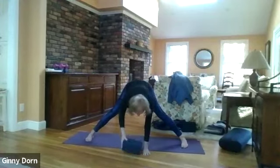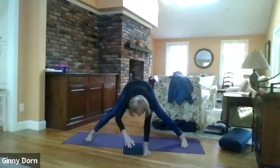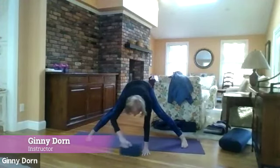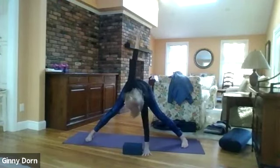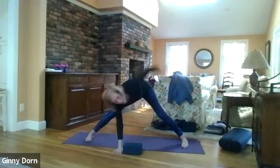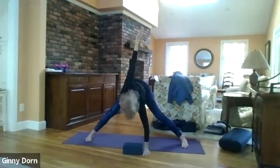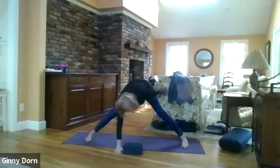Bring your hands down either to the low version of the block, or if you can reach your hands to the floor, bring your hands to the floor, whichever works best for you. And then take the left arm up and lower, and take the right arm up and lower, and left arm up and lower, and right arm up and lower.